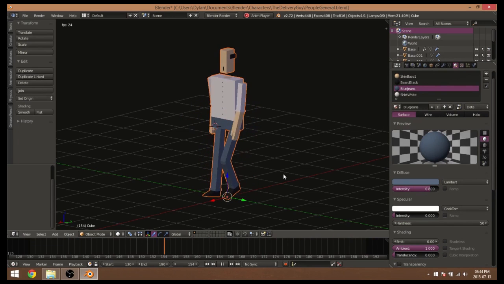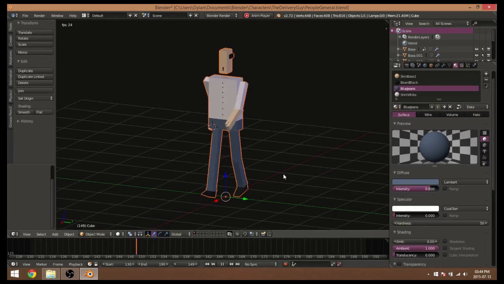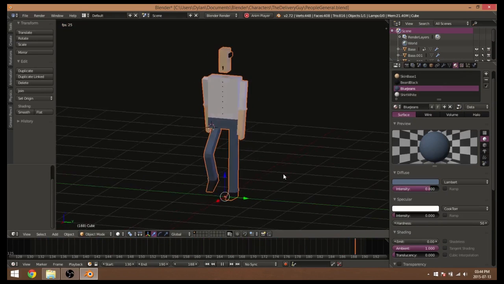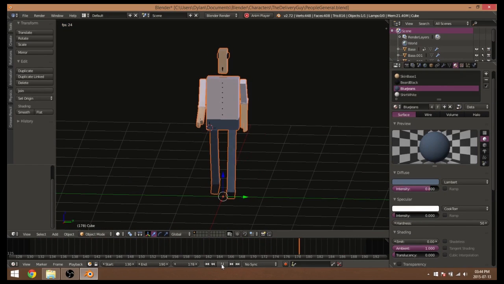That's why the animation maybe looks a little bit stiff. I like it. I could have gone for something more realistic, but I'm not going to. I like this. So that's pretty much him done, and you'll see him be able to walk around in your worlds probably pretty soon.